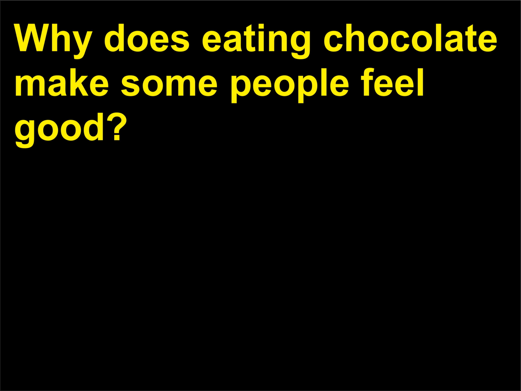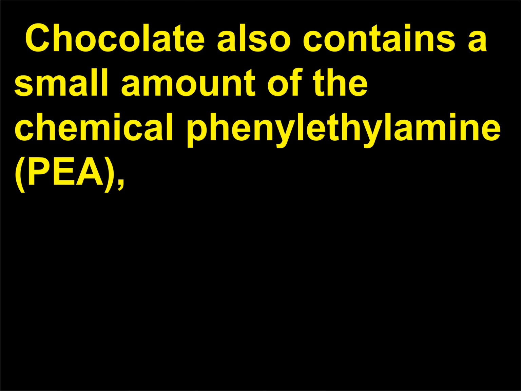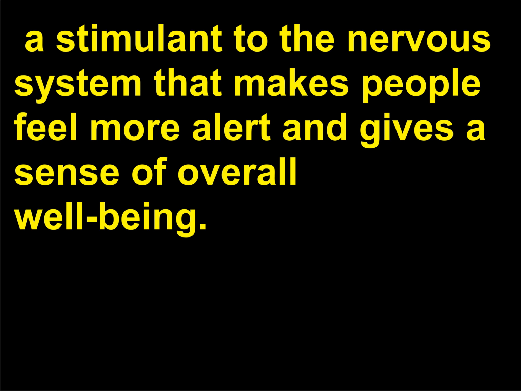Why does eating chocolate make some people feel good? Chocolate contains over 300 known chemicals, some of which can alter mood, such as caffeine. Chocolate also contains a small amount of the chemical phenylethylamine, PEA, a stimulant to the nervous system that makes people feel more alert and gives a sense of overall well-being.